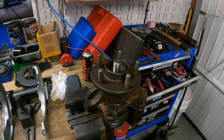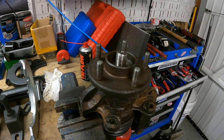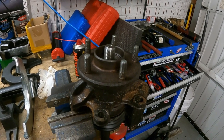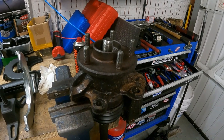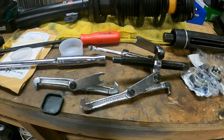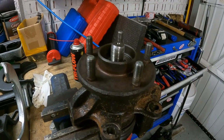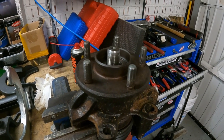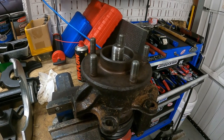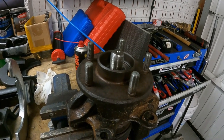Right, so I'm going to admit defeat on this. I cannot get that drive shaft out of that hub, and with the amount of force I'm putting on it and the impacts, I'm not happy doing that with regard to the bearing. So I've broken a gear puller. All right, it's not the best gear puller, but it just disintegrated one of those arms. Look, I've been hitting the top of the drive shaft, not excessively hard, only with a smallish hammer, but in doing so I was concerned I was going to damage the thread, so I've stopped.